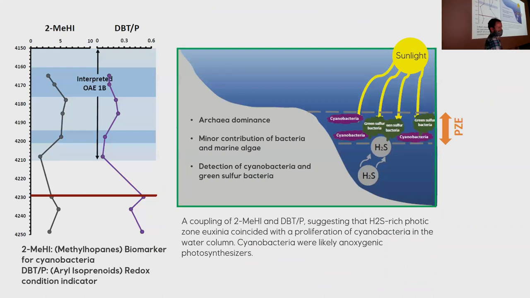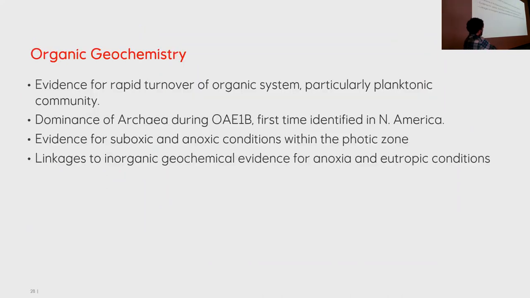So the idea was that through these particular events, we had green sulfur bacteria and cyanobacteria that were able to survive off hydrogen sulfide within the photic zone. So the normal thing we would see here is there would normally be green algae predominantly, but in this particular case, the organic geochemistry is telling us, as a matter of fact, that's not the case. In the whole pane fraction, we're able to see a pickup of evidence of green sulfur bacteria, as well as aryl isoprenoids that have to do more with the presence of these very, very ancient organisms that are still found in some places on Earth.